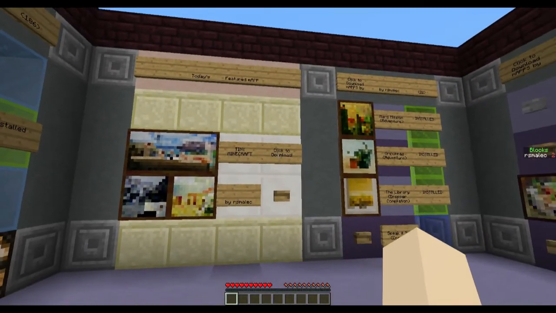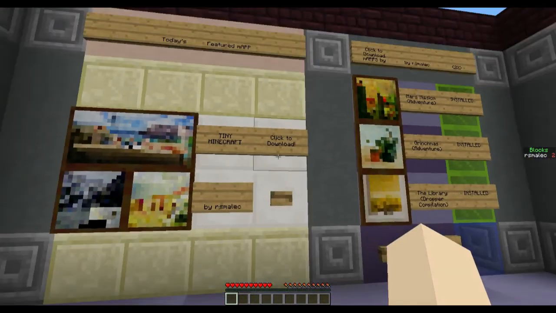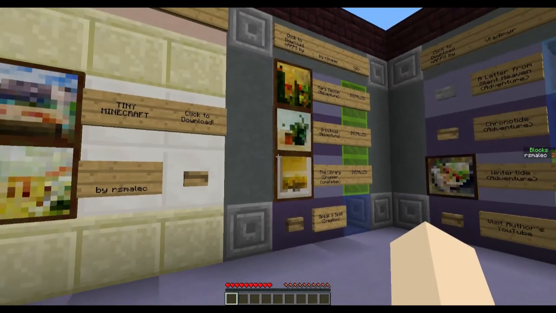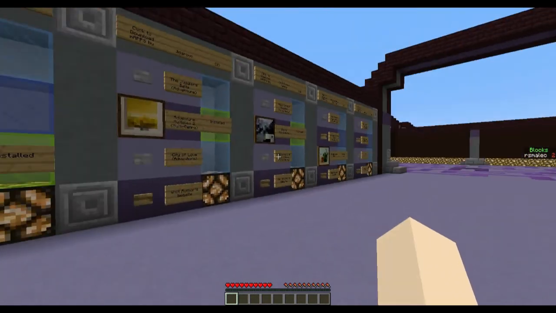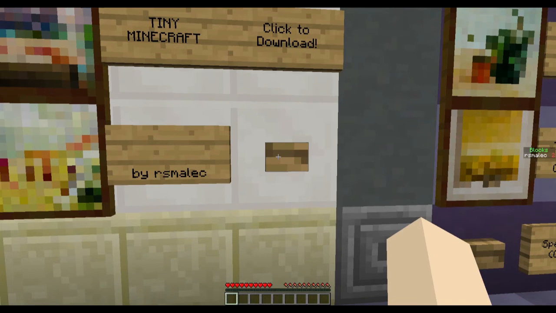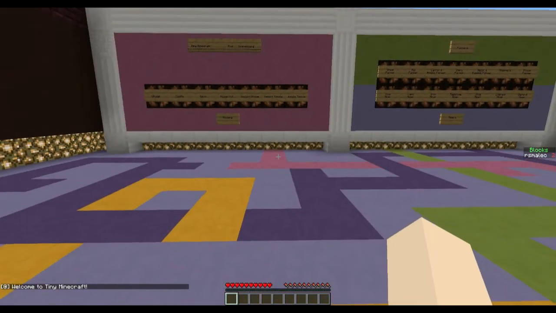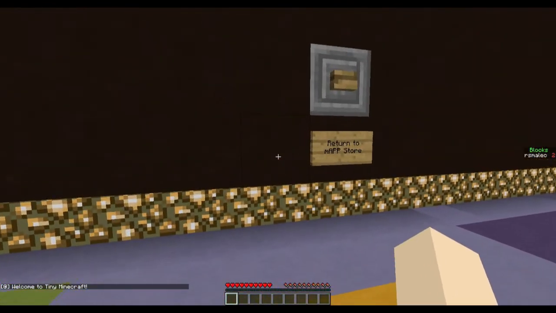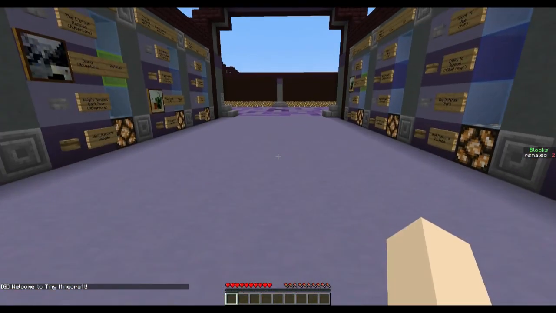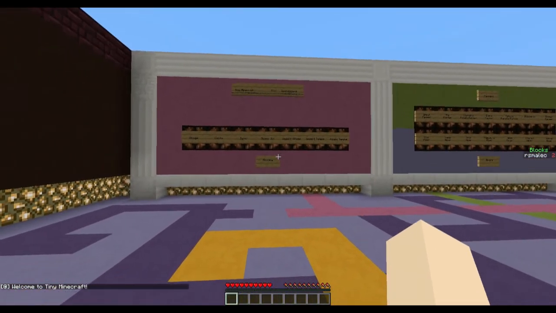So anyway, here is the Tiny Minecraft. That's today's featured map. It says map, yep, okay. And I've tested this room before, so I'm not going to click every link for you. I'm going to download Tiny Minecraft. Welcome to Tiny Minecraft. I come into this room, and if I want to go back to the map store, I can. Yep, that works fine. Again, this is a test run.